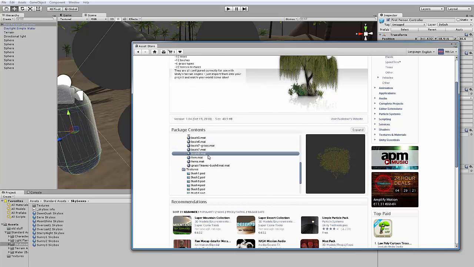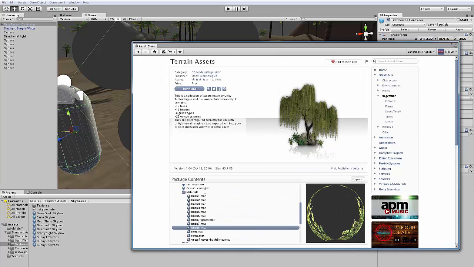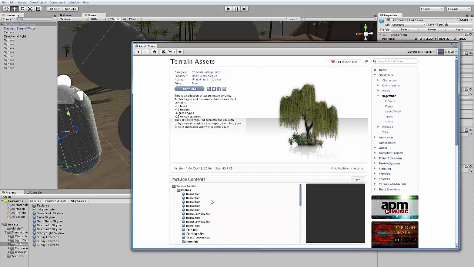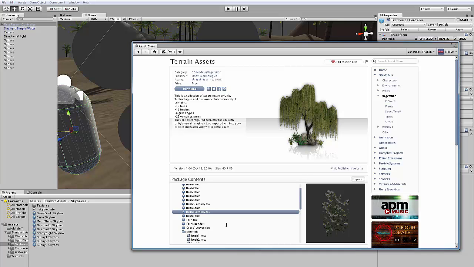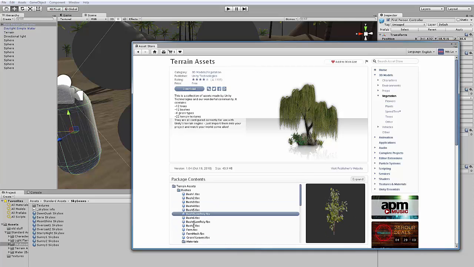You can click here on the materials or prefabs to see a little. Here are a lot of nice meshes we don't have. For example, the fir tile mesh, which can vary in color and height, and those are trees. Just by pressing download, you can download and import it.